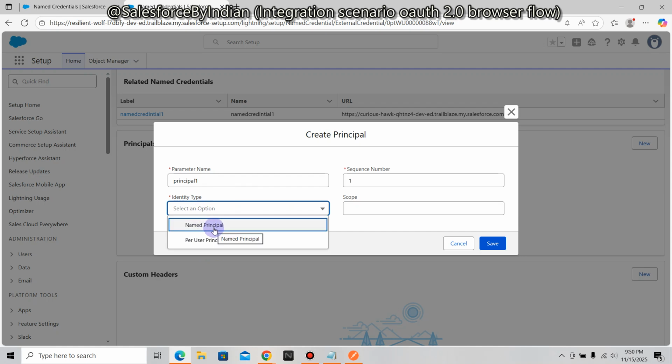The first one is named principal and the other is per user principal. We can configure this. Named principal means it's org-wide. Org-wide users will be able to use this principal. In case of per user principal, every user has to authenticate separately. I will show you everything at last in detail. For now, you have to select named principal, and I am clicking on save.